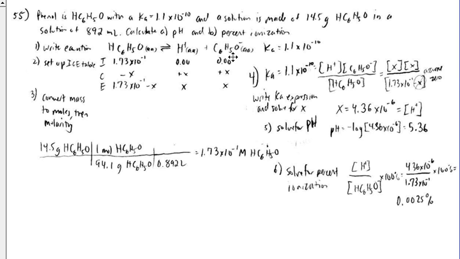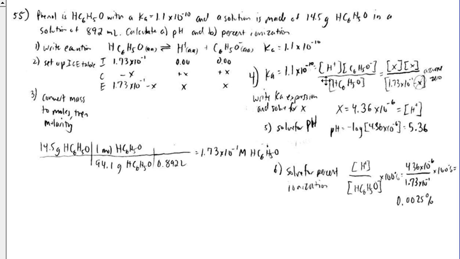Again, I've started to populate it with values in here, but we have to work towards those values. You take your given mass of the phenol and the volume and convert to find out that you have 1.73 times 10 to the negative 1 molar of the phenol. That goes in as your original concentration. You know you have none of the hydrogen ion, none of the conjugate base, so you'll get a plus x for the change here. You'll end up with x for both of these things, and then your 1.73 times 10 to the negative first molar minus x for your equilibrium concentration of the phenol.